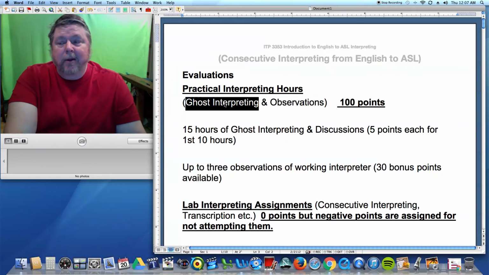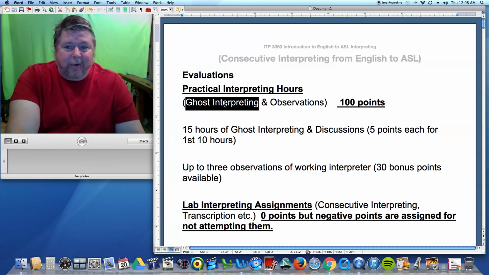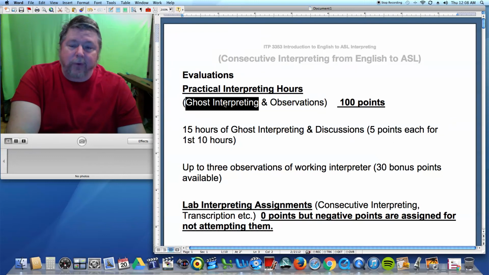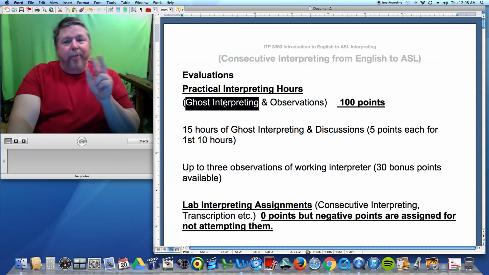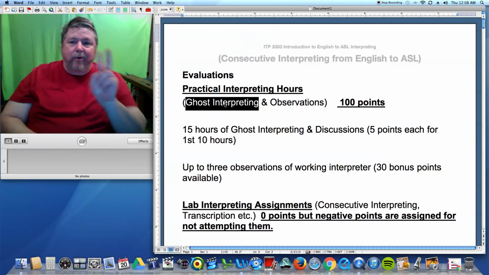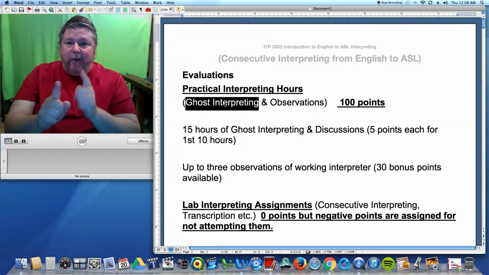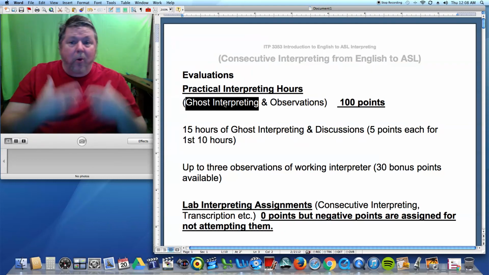And ideally, this is where you would have a team member. So if you can have a team member who understands what you're doing, please work with them so that they can take useful notes. Because that's the way that this is designed to run. A ghost interpreting assignment is 2 people, or perhaps 3, but 2 people go to an assignment and they take turns interpreting that assignment while the other one writes down what happened.